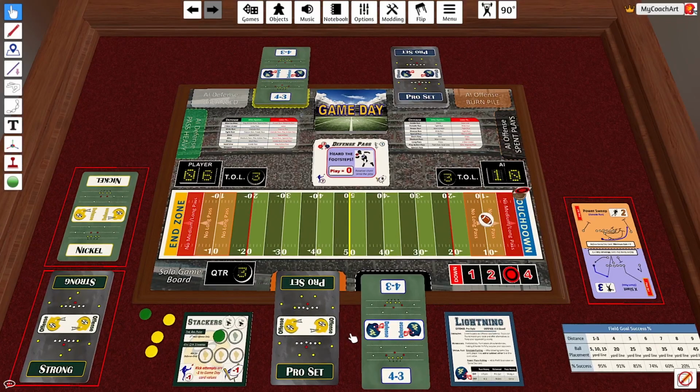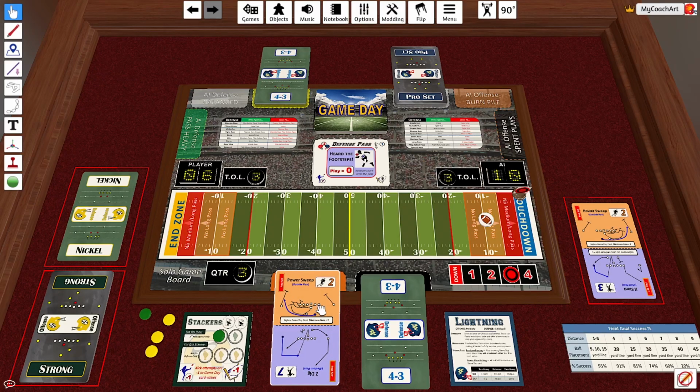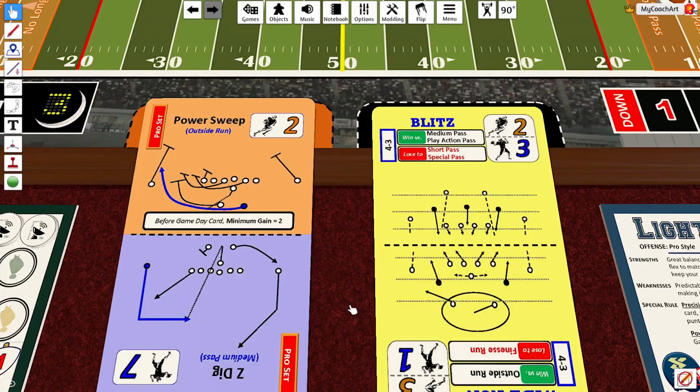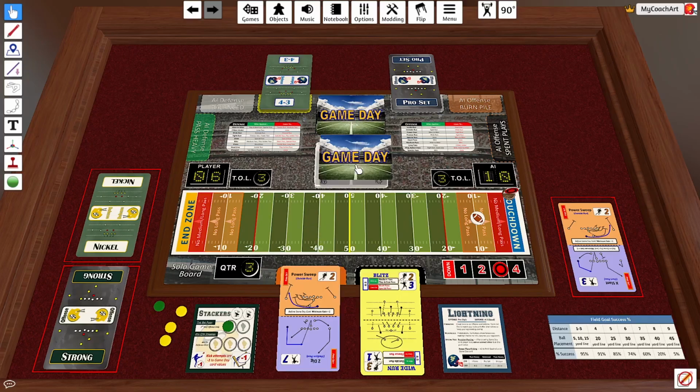We'll pick up the action here in the third quarter. Stackers are losing 10-6, and it's 3rd and 2 from the 10, so they need to get 2 lines on this play. They have called power sweep, which is a run value of 2 versus a blitz, and you'll notice that 2-on-2 is 0, but the outside run has a minimum gain of 2, so this should be a touchdown, assuming the game day deck does not mess with the play, and it has.